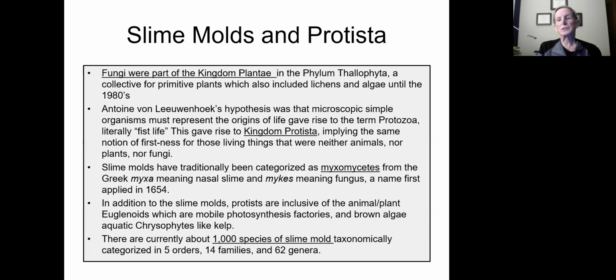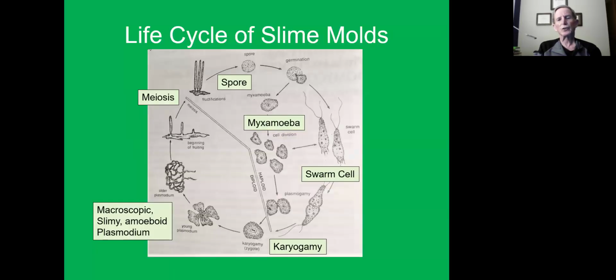There are about 1,000 species of slime mold. I'm going to go through just two. I have two quick pictures, and first of all, this is what the slime mold does. It's a spore that becomes either a small amoeba-like thing or a swarm cell, and they unite one way or another. Then they cross over into this thing called a plasmodium, the actual fruiting body part that grows and pulsates and moves. You can actually watch it moving, which is why it is such a bizarre thing that's caused a lot of issues.